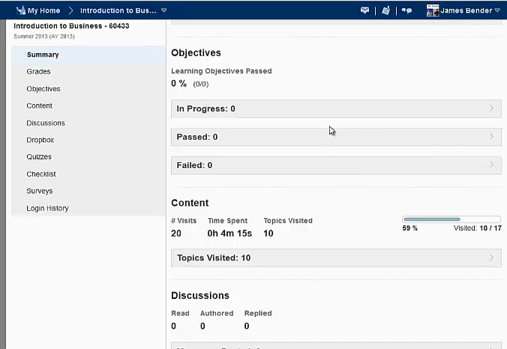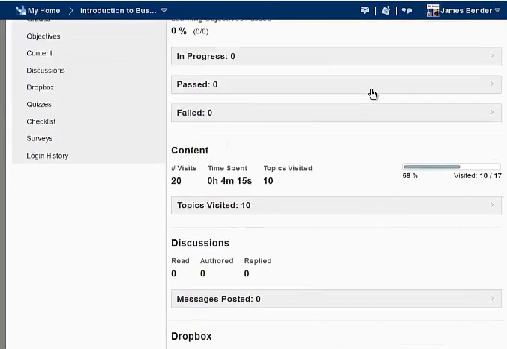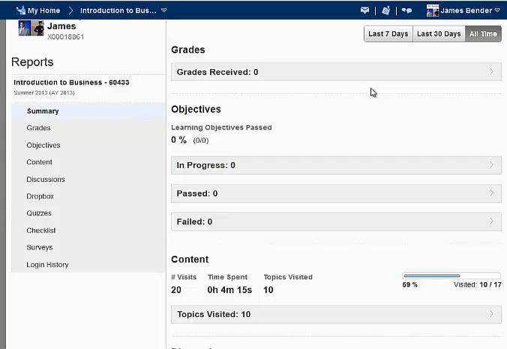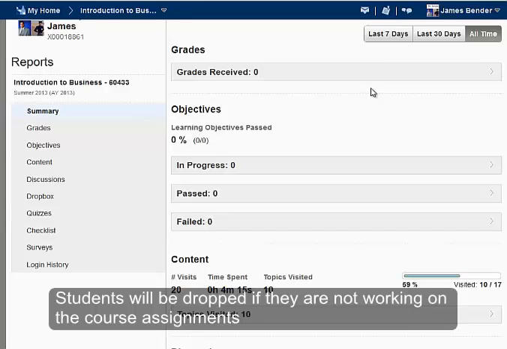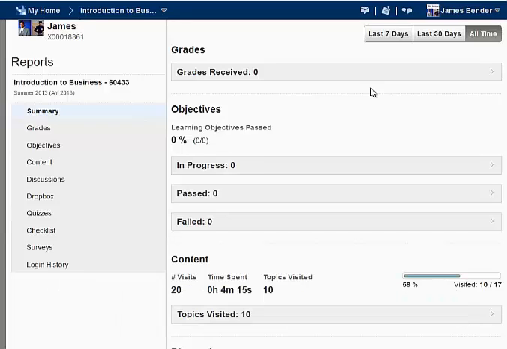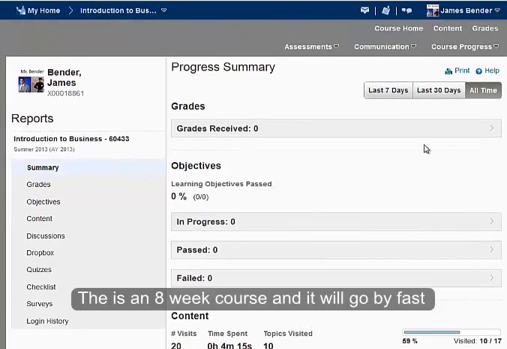If I see that you haven't, then I'm probably going to drop you. It's not to say you can't get back in, but it's a pain in the neck. And with such a short semester, if you drop, you fall behind very fast in this course. I recommend you keep yourself on pace. Do something every 3 days. You should be doing some kind of case study or taking a quiz. Again, this is an 8-week course, and things move very fast.